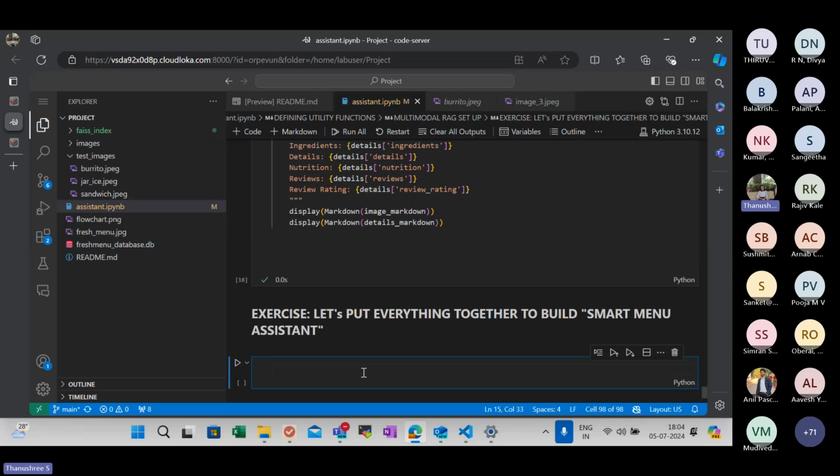So what we are going to do here is I'm going to create 4 options for the user. One is for the first feature, that is nothing but analyze menu image. One is for the second feature, that is nothing but the recommendation dish from the description. And the third option is find a similar dish based on the image, and then exit.